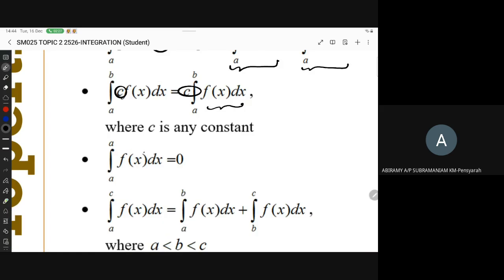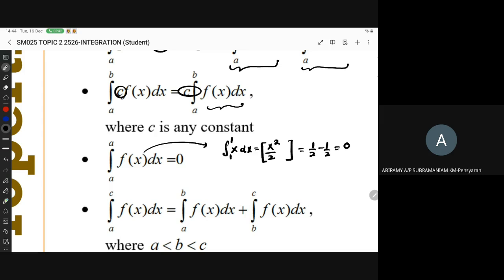That's because, let's say your integrand is x, and we will be getting x squared over 2. Let's say the definite integral is 1 until 1. So a until a, let's say 1 until 1. We will be having 1 over 2 minus 1 over 2, and that is equal to 0.